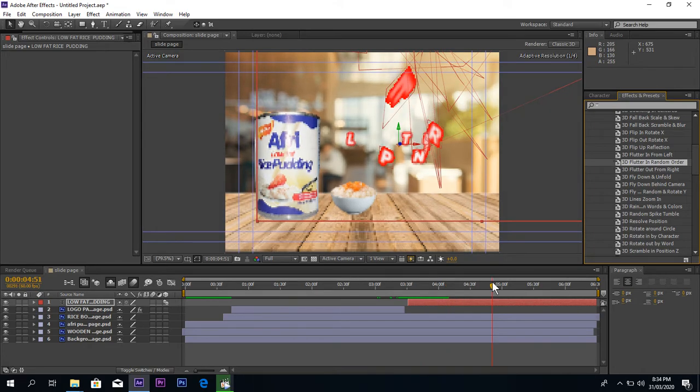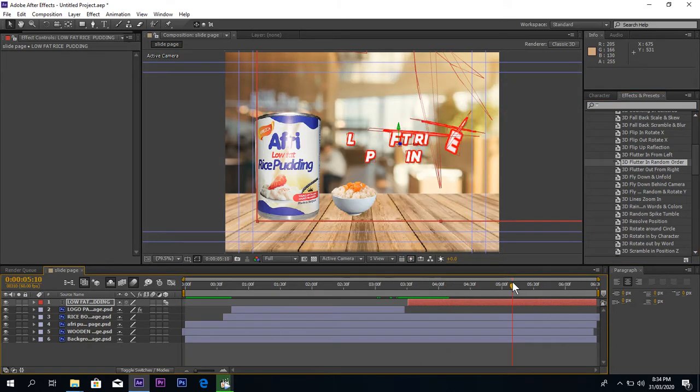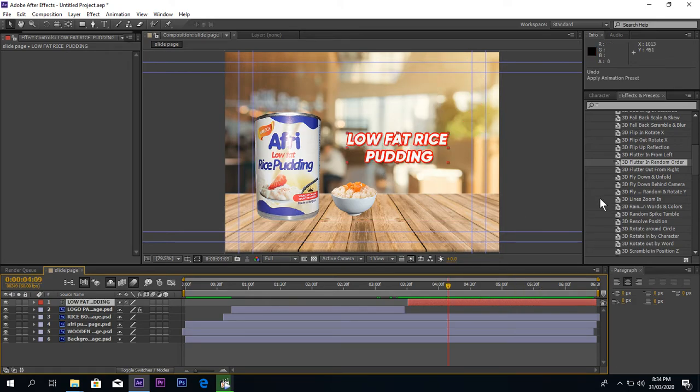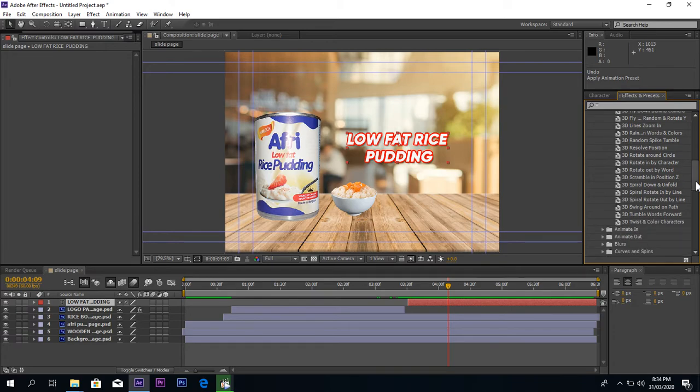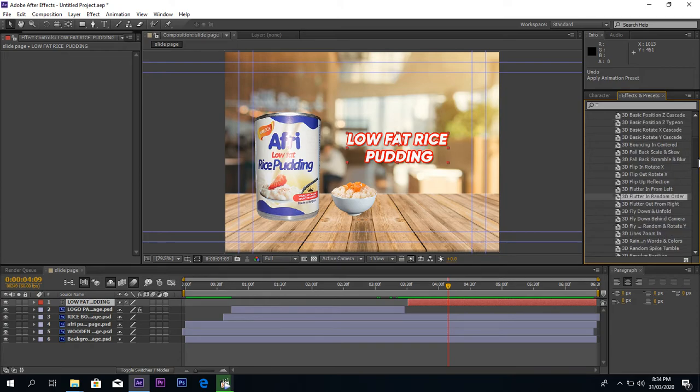So as I said earlier on, make sure you have selected your layer. That is very important before you go choosing the type of animation style you want to use for your layer. So yeah, you can always experiment.